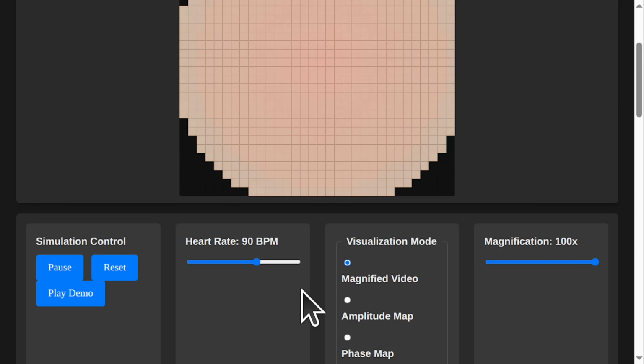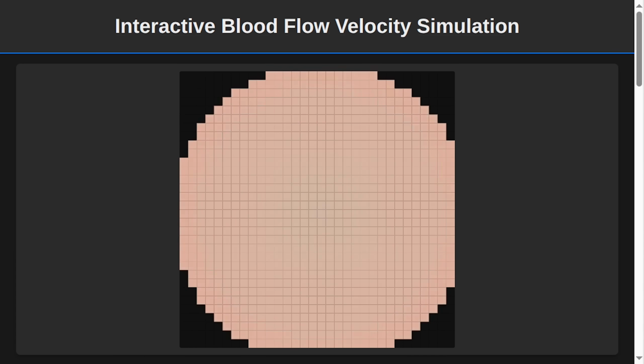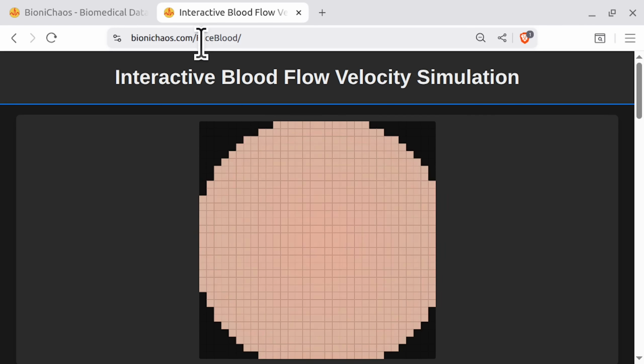Okay, so there's that. I don't think we will be improving it much further. Obviously, some of the things don't work. The magnified video simulation works okay. So you kind of get the picture of what it was meant to be doing. Okay, now we have another simulation. This one is deployed. Our simulation isn't yet. We will deploy that, and we are generating a chat about it. We'll just give the code to Gemini.